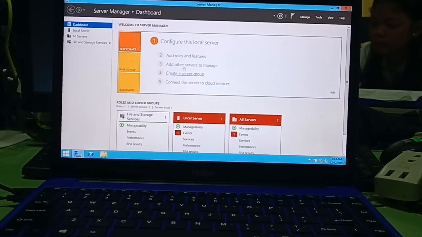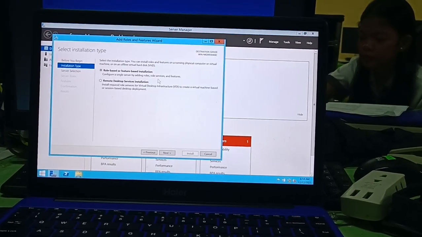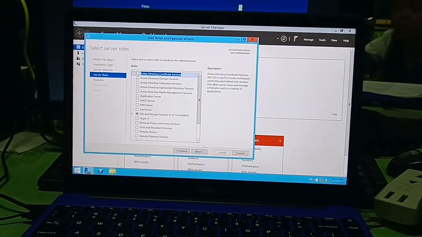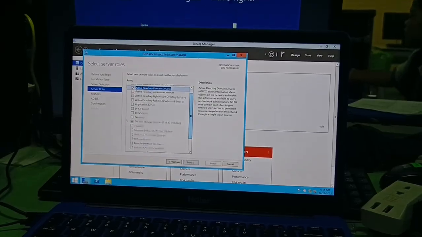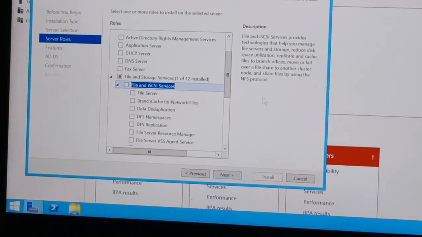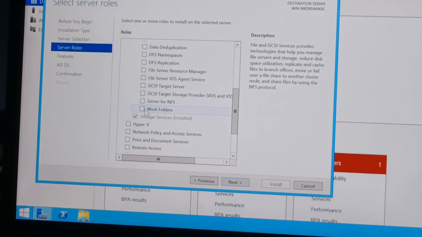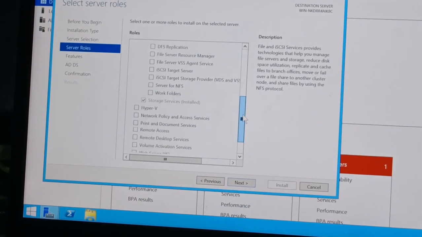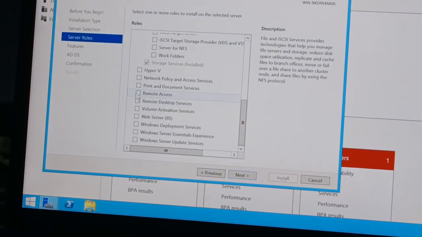Just go to server manager, click on number 2, go to role base, next, and add ADDS active directory, domain services, and then down here go to, before that we'll go and open to remote access.